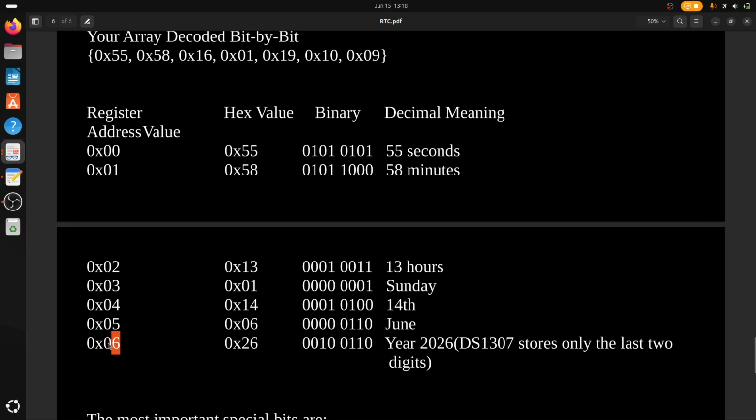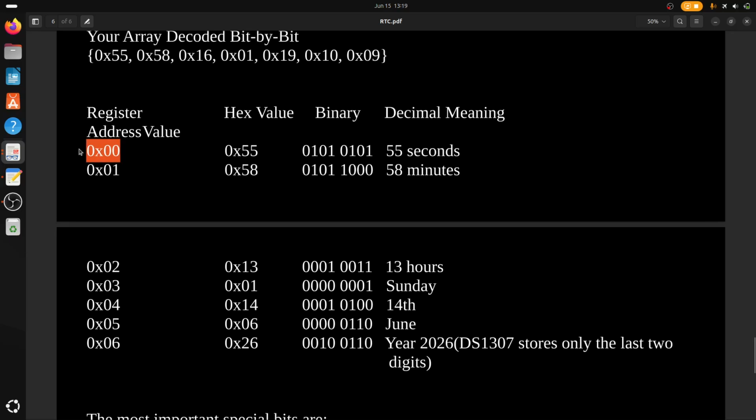This is the address of the memory locations. This actually represents the memory location. This one is RAM memory location.